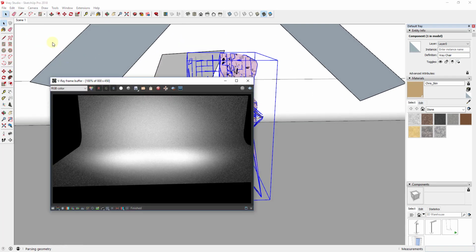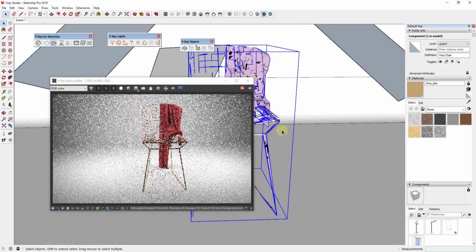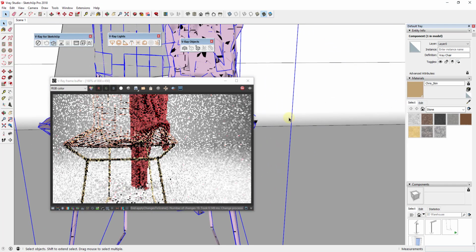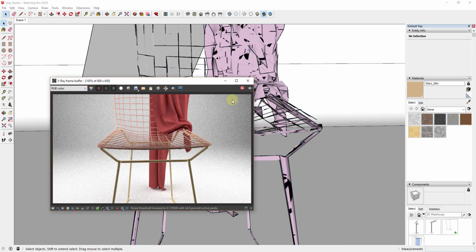What you're going to notice when you do this is the chair gets brought in, but it doesn't have the right materials. If I zoom in, you'll notice that the chair itself is rendering with just some kind of random colors rather than the colors we had before. That's because when your proxy got exported out of the other model, your materials didn't get saved. As you can see, the materials aren't in here.